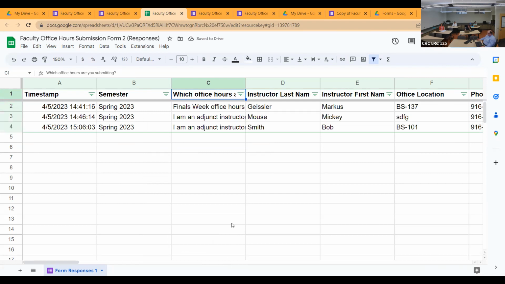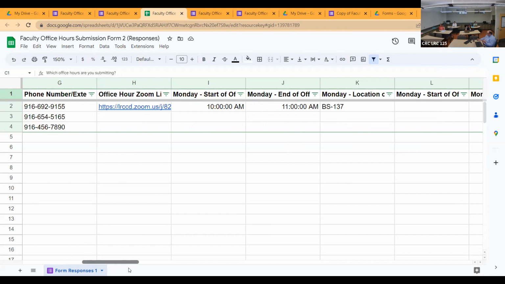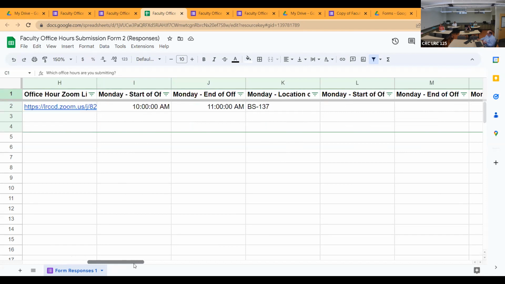Okay, but I could also, if I wanted to, turn on multiple filters. So let's say I can do Spring 2023 or whatever semester. I probably should have selected another semester at some point as one of the examples. And then, whatever other category, I only want the people who have office hours on Mondays.